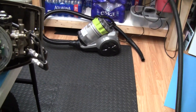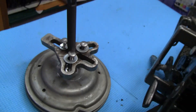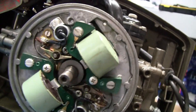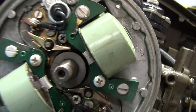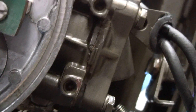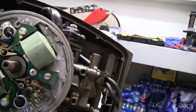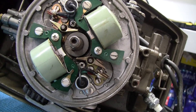We're back in the shop working on this little four horsepower. I took my flywheel puller and pulled the old flywheel off, and when I see something like this it puts a smile on my face. Whoever worked on this motor before put brand-new coils in it — brand-new spanking coils, one there, one there — new condensers, new points. That's a big expense because those coils go for about 40 bucks each on Amazon. This is a really good sign. I don't have to worry about the ignition system — it's all ready to go.